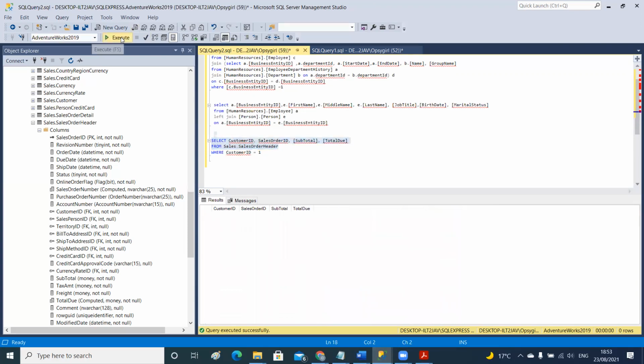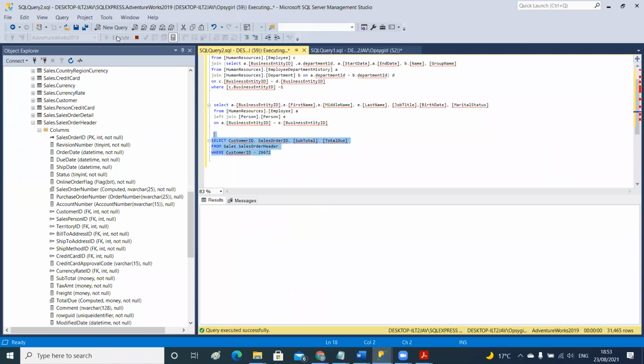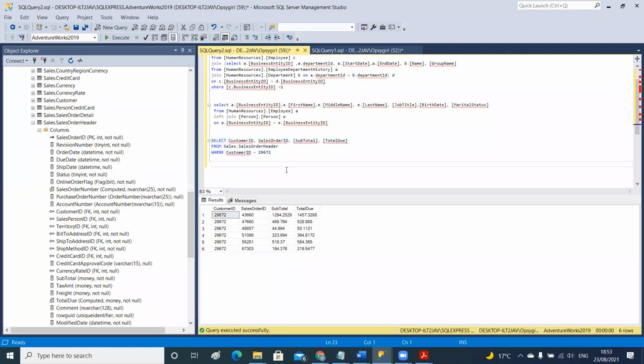Let's do all. Okay, so let's just pick any existing customer ID. There's no one there, so you might need to change that script. Okay, so we have a list of customers and all their orders. So based on this, we can use the sum function.